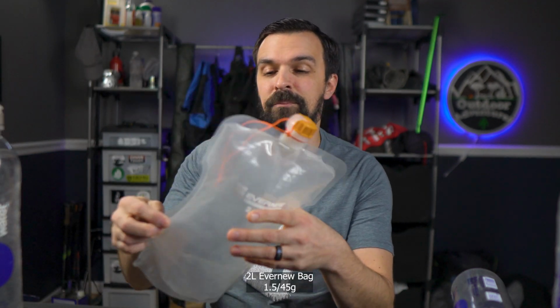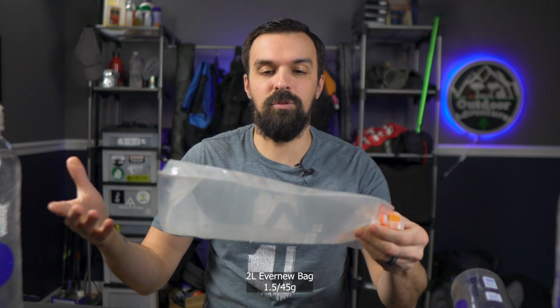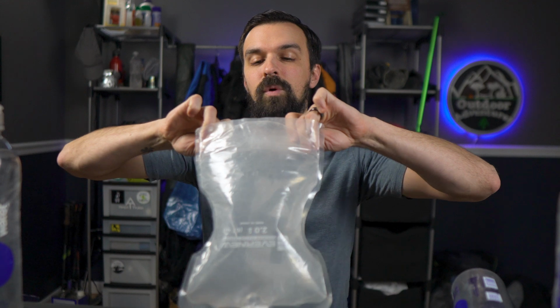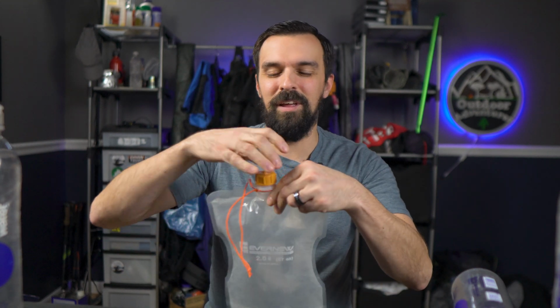So we have 4 1-liter Smartwater bottles and a 2-liter Evernew bag. When I need this between long carries, this is a great little soft bag system where this can completely roll up and be thrown in a mesh pocket outside your backpack. It has also served me well for many years. And the reason why I like this over something like the Nalgene Vecto is it's just simple. The little screw cap, you put the cap back on and your water is sealed in.